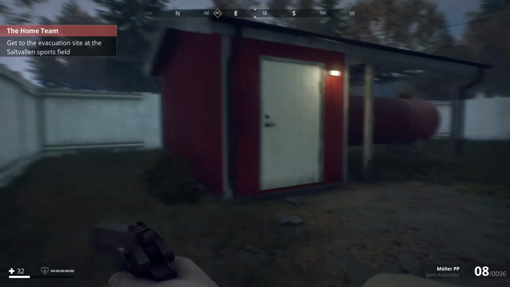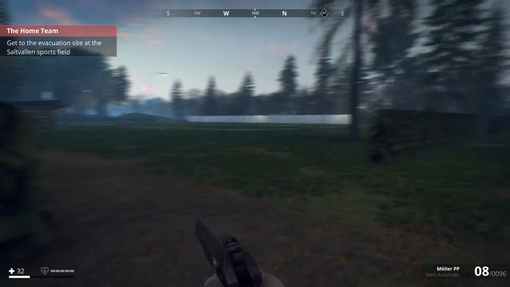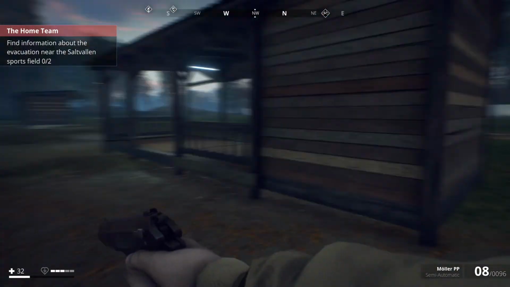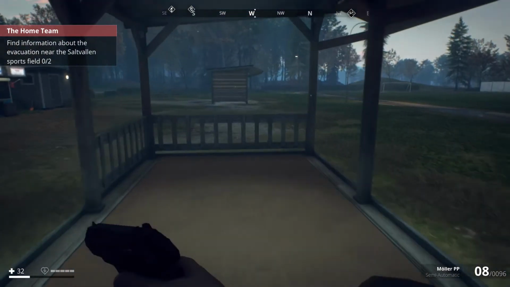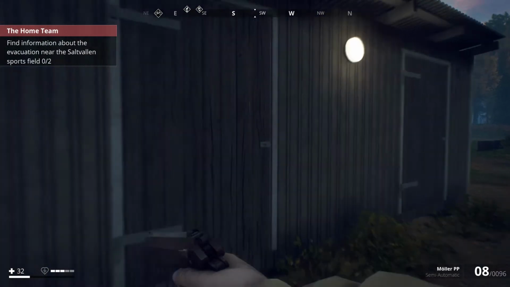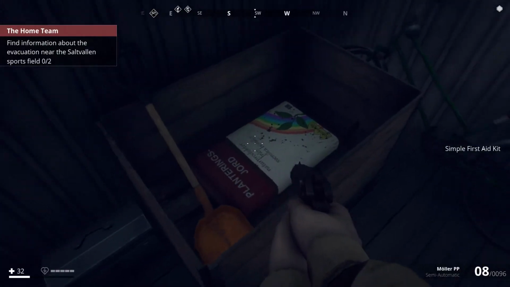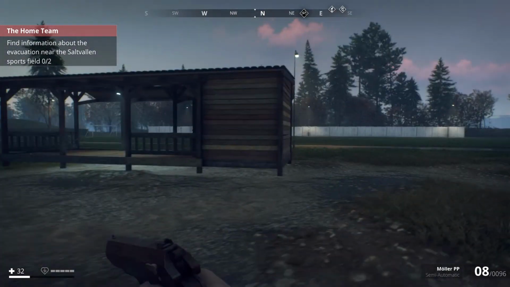Oh, no robots. Okay. I think I've killed all of them. So that's at least one good news. I just hope that backup won't come over here in form of this gigantic thingy. Find information about the evacuation. Okay. Right, if I would be a human survivor, where exactly would I hide information about the evacuation? Probably in the shitter. Oh, it's not a shitter. Great. Okay, awesome. Oh, hey, preset kit. That's good to know. That's good to have, I guess.